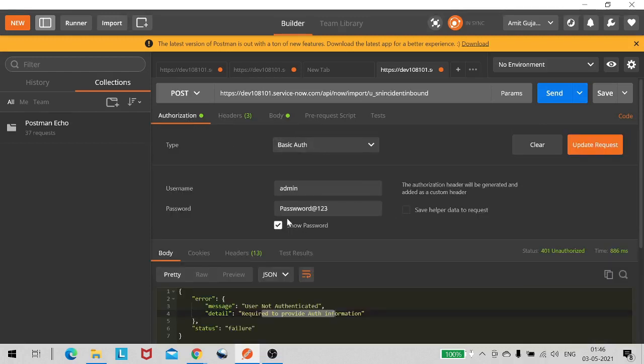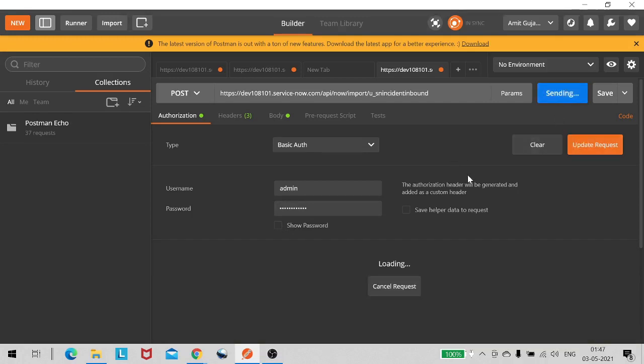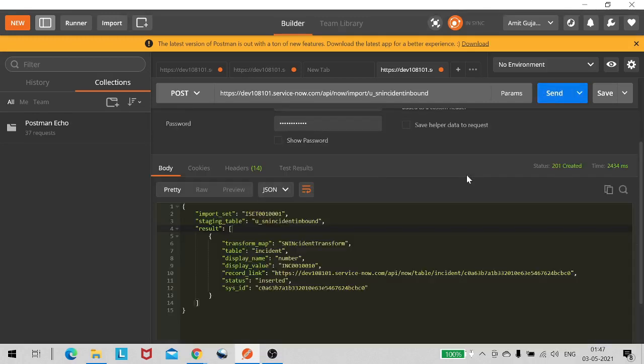Yeah, I made a mistake in the password. Yeah. Now you know my password. I always feel good when I get an error while creating tutorials, because you can also encounter the same errors when you are trying it out, and it will be a learning curve for you also.